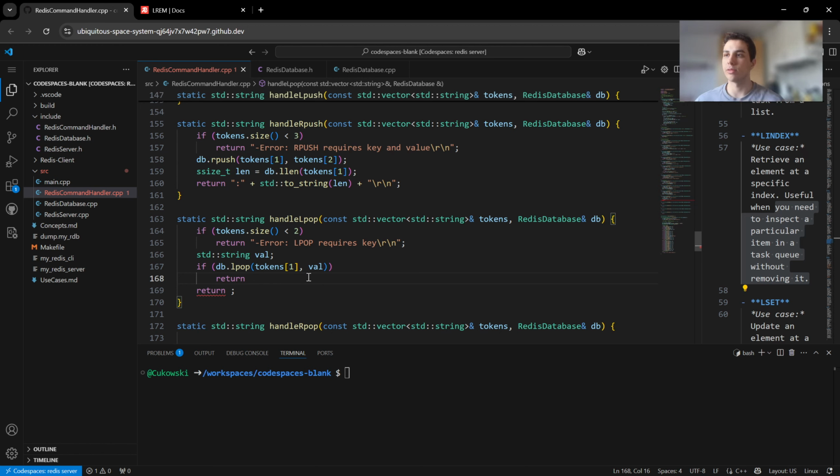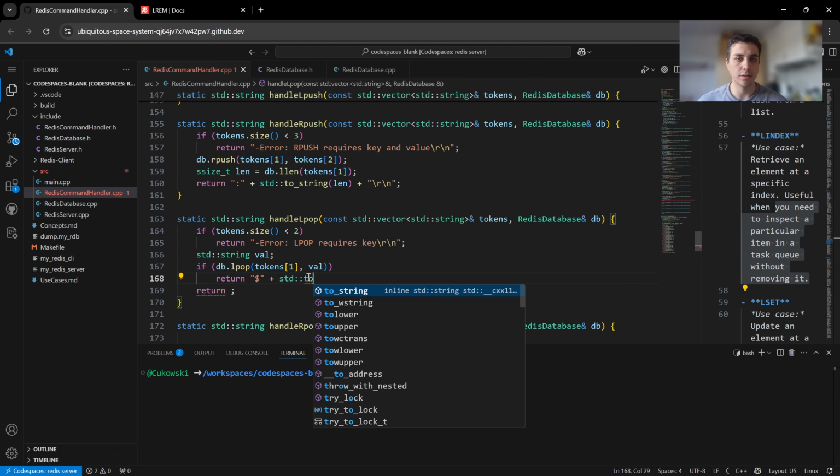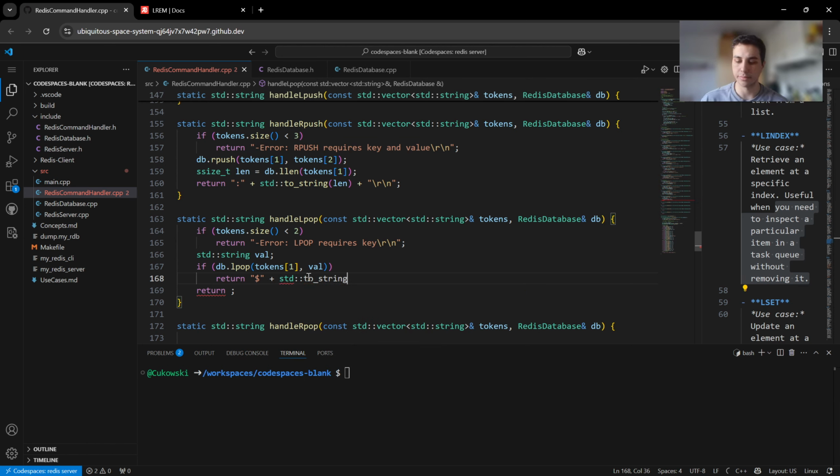And if that's the case, we will say it is a string, so std::to_string. We will give it the size of the value we have, and we will give it return and new line, plus we will give it the value we have, and we will give it return and new line.